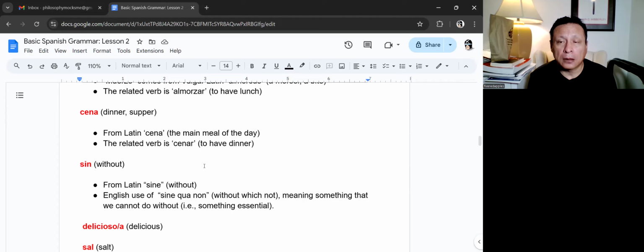Like trust is the sine qua non of a good relationship, right? Or love is the sine qua non of a healthy marriage, right? Something like that. So you can't do without this thing if you're going to have this other thing. So sine in Latin is without, and so sin in Spanish is without. Easy connection if you remember sine qua non. Then there are other Latin phrases with sine that we use in English, but I think this is enough.